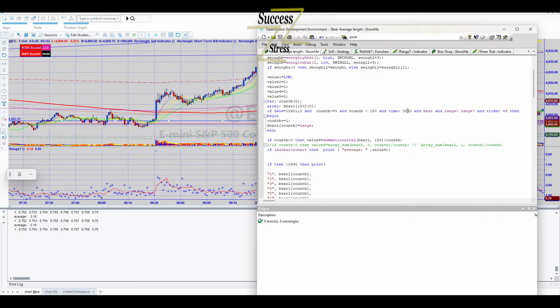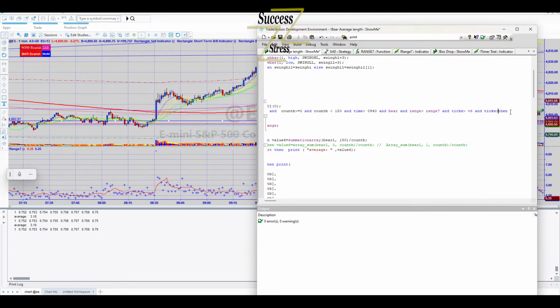So if the bear volume is, let's put it in here. And ticks are greater than, so I already have it in the system as a 6 over the last 6 bars.